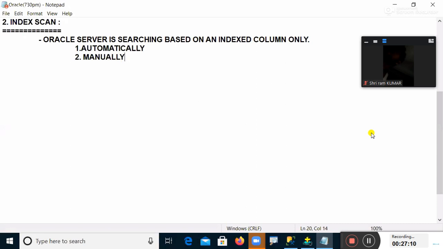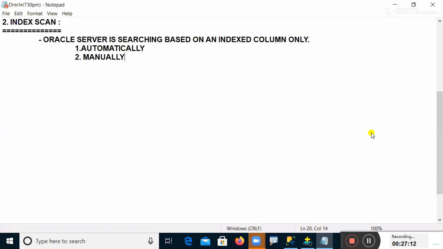Before you want to do an index scan, first we need to create an index object. But how do we create an index object on the table?